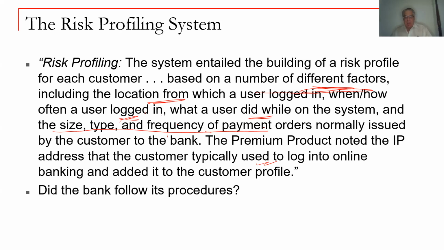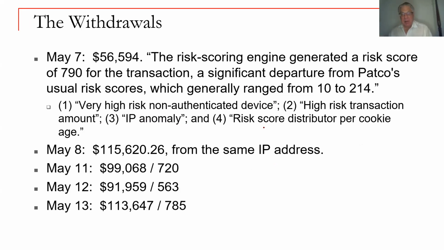What's normal behavior? And then the premium product, which People's United Bank had, they looked at your IP address. This is typical stuff. If you look at all these factors, then you should see a pattern of normal behavior. And when you see something that's out of the pattern of normal behavior, you think, hey, maybe there's something fraudulent going on. So they had excellent procedures. Did they follow them? The answer is an overwhelming no. They had them, but they didn't follow them. And if you're interested in online security, which is an interest of mine, this is all too often the scenario: businesses will have excellent security procedures in place, but they don't follow them. And People's United Bank didn't follow them.